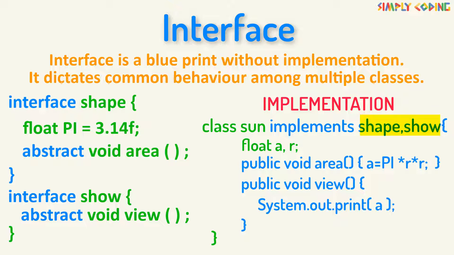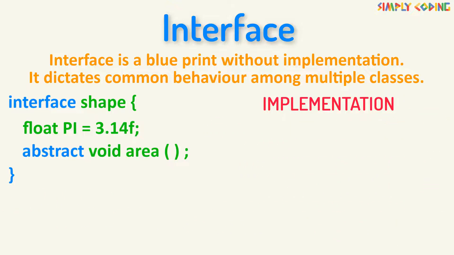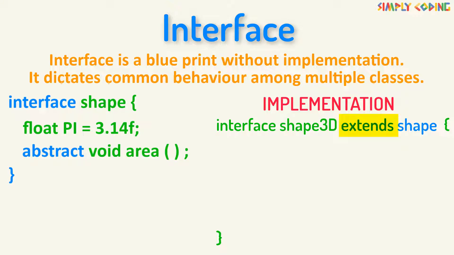Since the implementation is provided by the derived class, there is no ambiguity in the functions. Similar to classes, interfaces can extend other interfaces using the extends keyword. For example, from our interface Shape, we can use extends to create another interface 3D Shape. By default, it will inherit all Shape interface methods and you can add your own abstract methods. The inherited interface also needs to be implemented by a class to be instantiated.